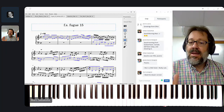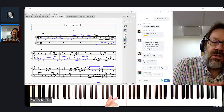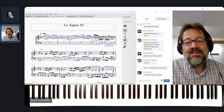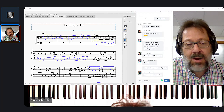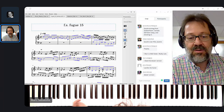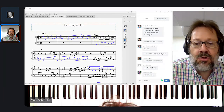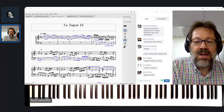But here's the thing that you can do, and this is totally legitimate. No one ever said you have to play the whole thing at the same tempo. I swear. Well, I take it back. Probably your piano teacher told you that when you were 7 years old. But it ain't true. You do not have to play the whole piece at the same tempo.